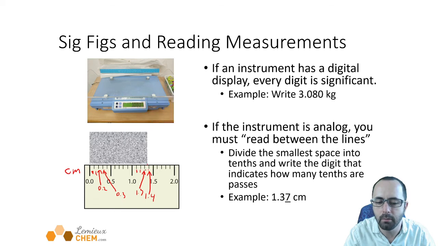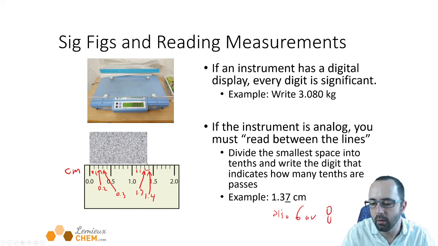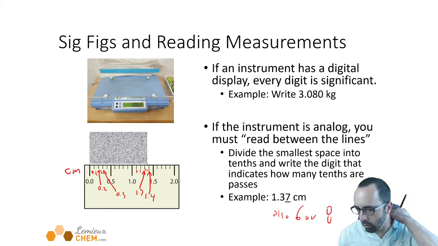And depending how far it is, we write a number. If it were halfway between, we'd write 5, because it's 5/10 halfway between. Here I'd say it's about 7 or 8/10, so I'd write 1.3 because this measurement is greater than 1.3 and less than 1.4. And then I'd write 6 or 7 or 8 here. You could put also 6 or 8 would be okay, because we're kind of eyeballing that last one. So the last sig fig has a little bit of wiggle room to it, okay?